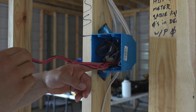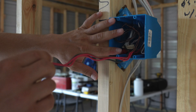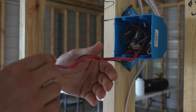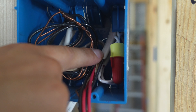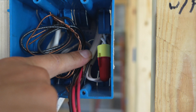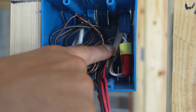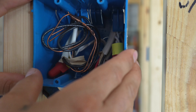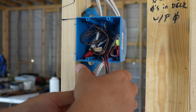The length of your wire should extend out of the box at least eight inches. This gives you plenty of wire when you hang your devices such as outlets and switches. Also note inside of the box, your wire sheathing — this PVC jacket, which is either white, yellow, or orange — should extend into the box to make sure that the wire is protected all the way into this enclosure. Now we're just going to roll this wire up and set it back in the box until trim out.